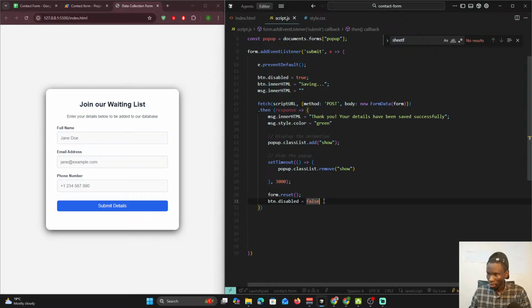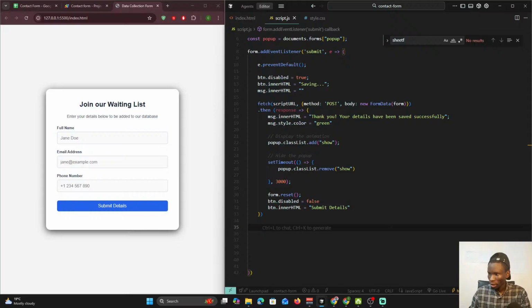And once we have submitted the details, we need to reformat the button so that we are able to accept the next incoming data. So then button dot innerHTML, yeah, we are going to do the submit. Okay. Maybe the details are fresh.